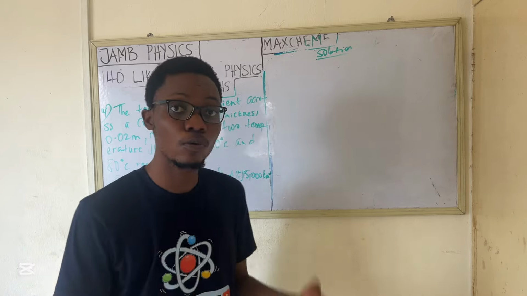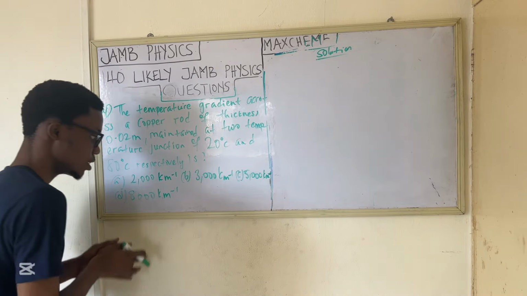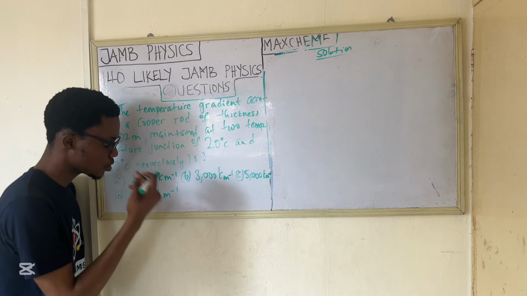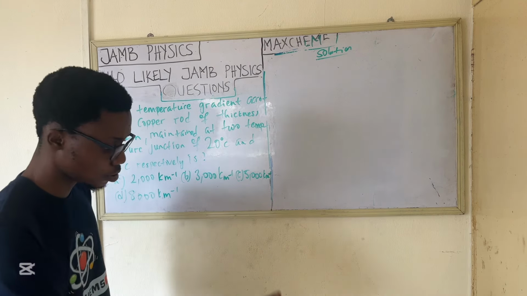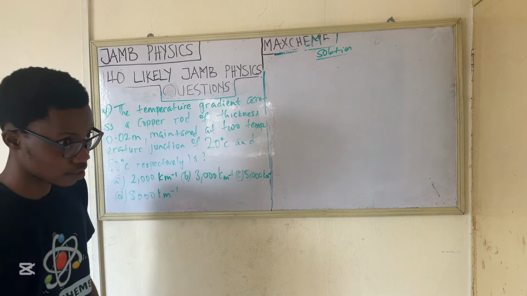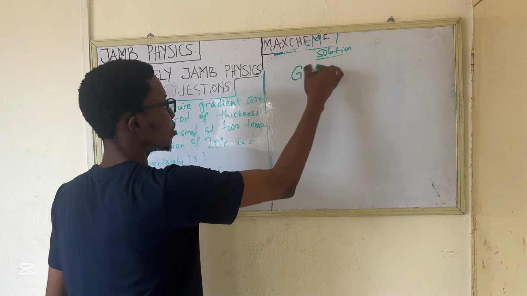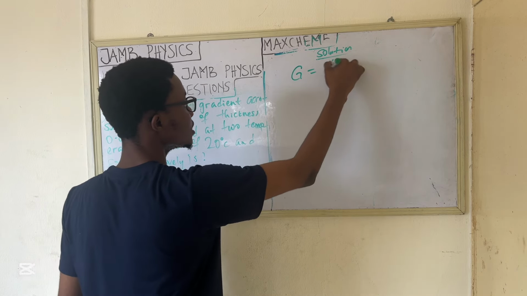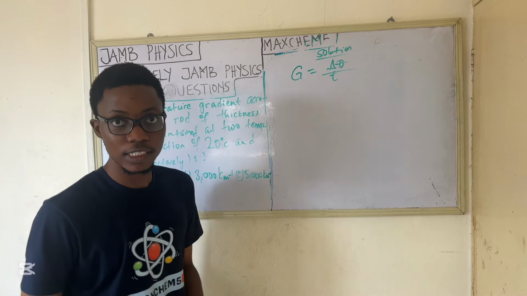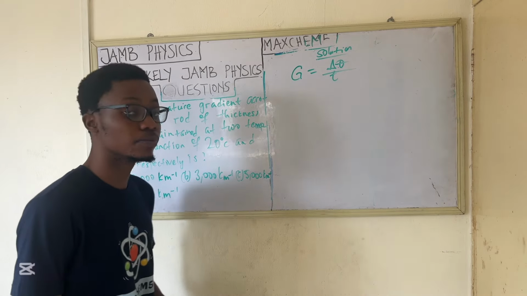It helps most of the time when it comes to physics. Just look at your SI unit. You are seeing Kelvin here. This is Kelvin per meter. So from there, you know, okay, what am I looking for? That means temperature over what? Meter, right? That's distance, or length. So from here, our temperature gradient is change in temperature over thickness. Change in temperature over what? Thickness. That is for temperature gradient.